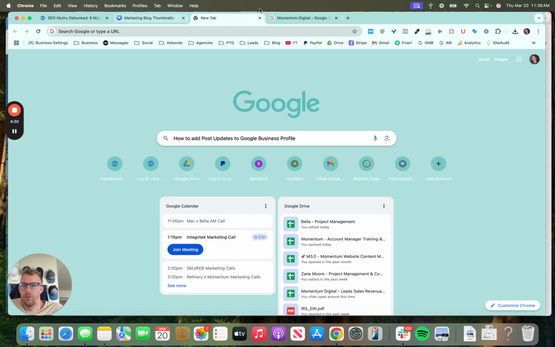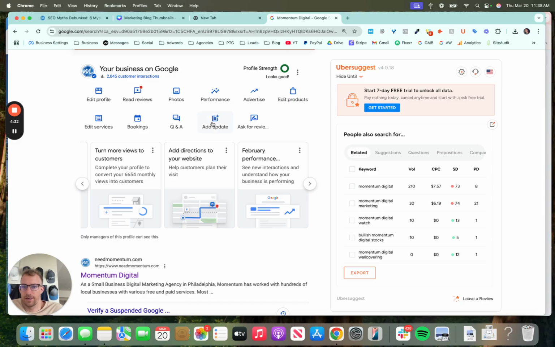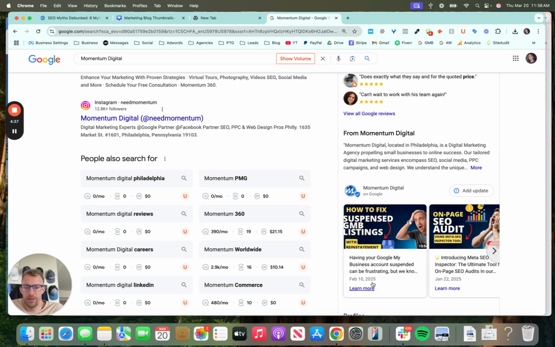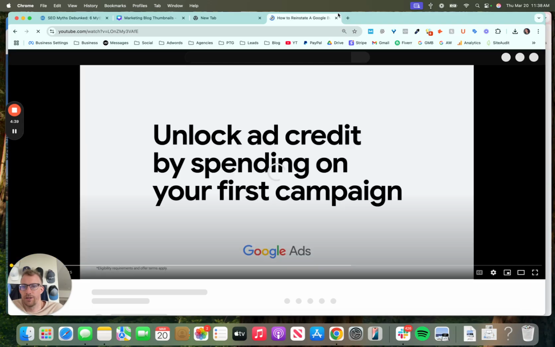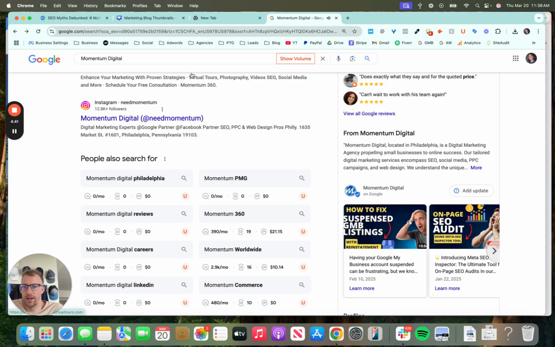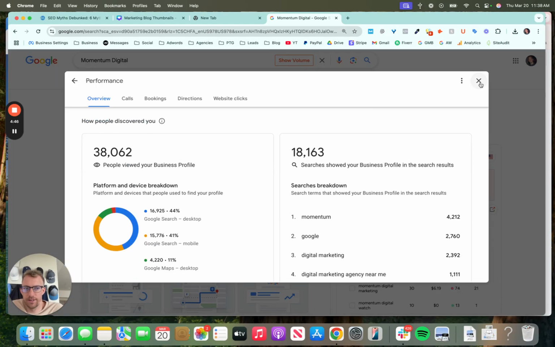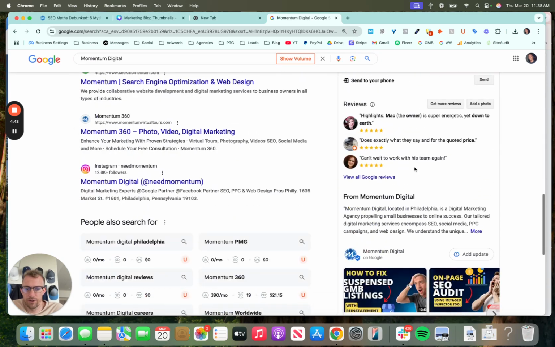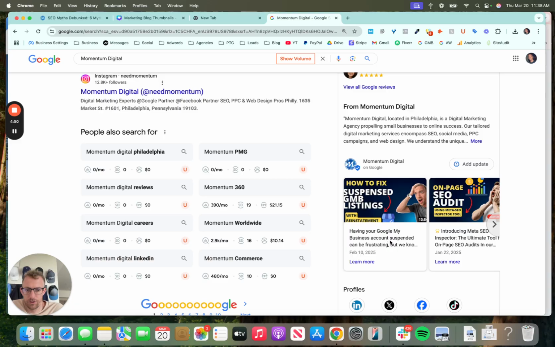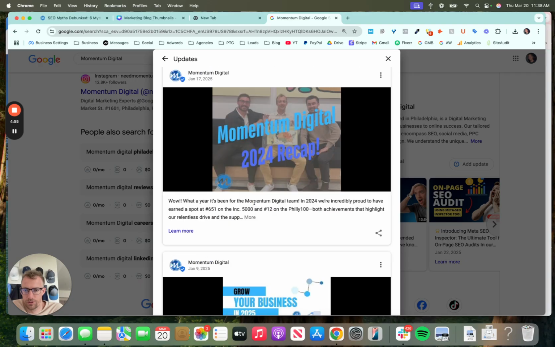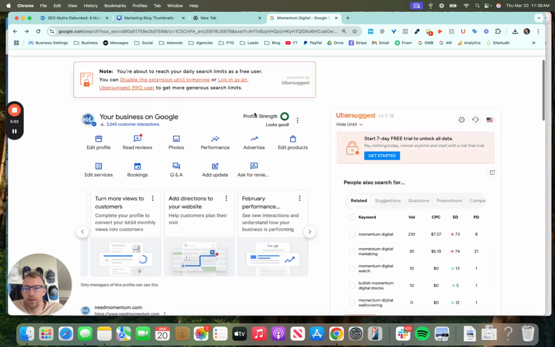And if you want to add a different type of post, like I said, there's the three different post options, and you can review them down at the bottom, and you can actually click them and go to whatever was linked from that. You can check out performance, various things. You can check out the performance of your posts. So this one here. You can share this across. So really quick and easy.